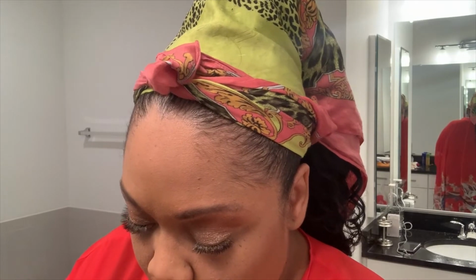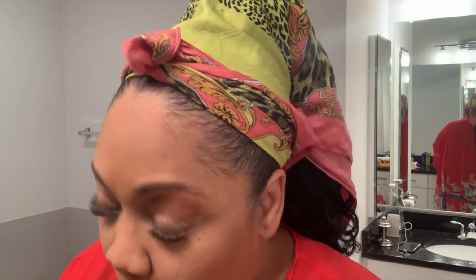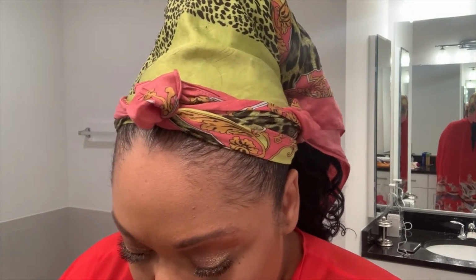Alright, so lastly, I'm going to go in with the NYX Professional Makeup Highlighter and Bronzer Palette. So you guys are going to see me put that on, my highlighter. And then towards the end, you guys are going to see me use the e.l.f. Illuminating Mist and Set Spray. And that's just going to set my face. And then after that, we're done.